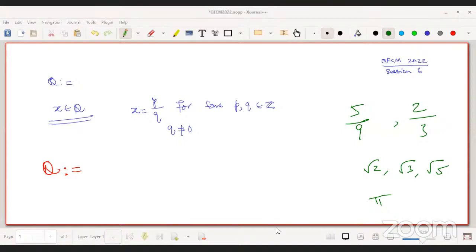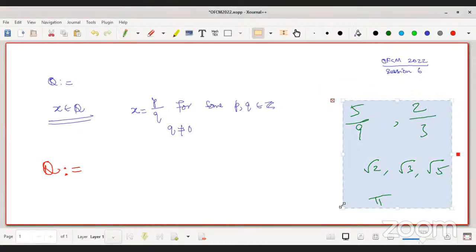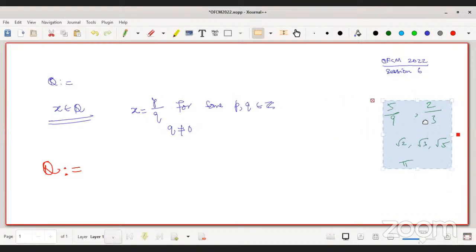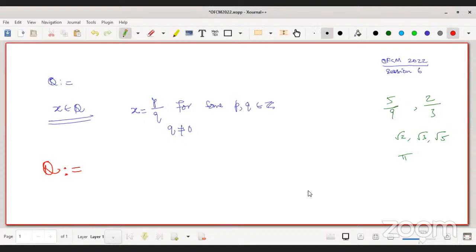Now the question is, you are giving examples of numbers. Some are rational numbers, some are not rational numbers. When you are giving these numbers, where from are you giving? All these numbers you are talking about are real numbers, right? So in the set of real numbers, you are giving me some examples. Why is √2 not a rational number? Because root 2 you cannot write as P by Q, where P and Q are integers, right?